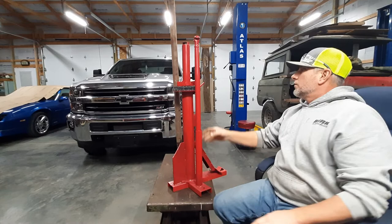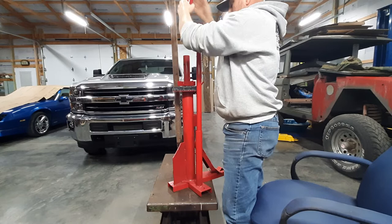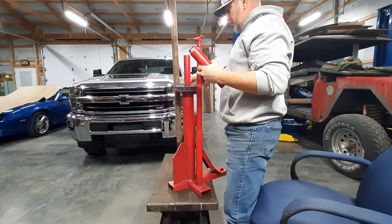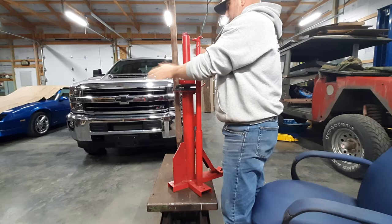I made a couple of rubbers that you can put your wheel on. They don't always stay on there while you're doing tires, but you put your wheel on and put this back on top of the wheel so that this thing doesn't scratch it. Put it on top and you're good to go. Those are my improvements and they have helped a ton — I can actually use this thing now.